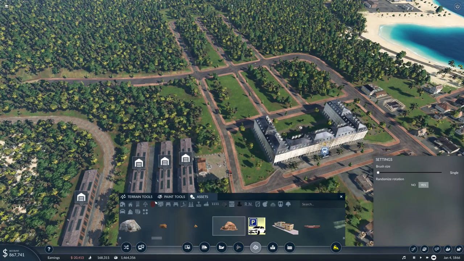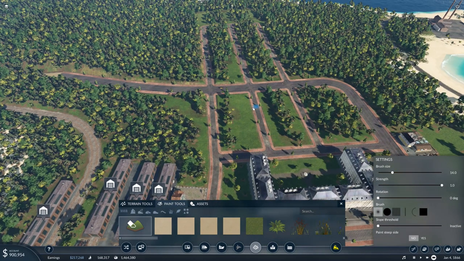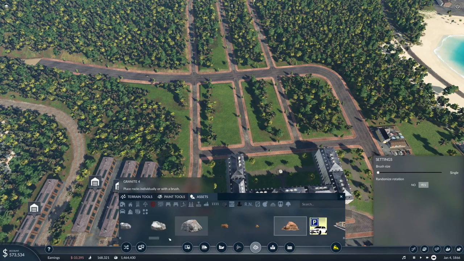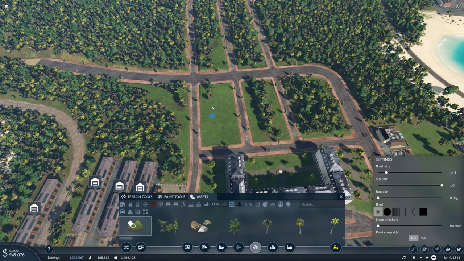And let's just cut down the trees here. So go to paint tools, and then we'll just make this a bit smaller. Let's just cut all these trees. Oh, it's the wrong one, isn't it? Let's just go back on here then, and then we'll go over to brush size, a little bit bigger. Get rid of all these trees.